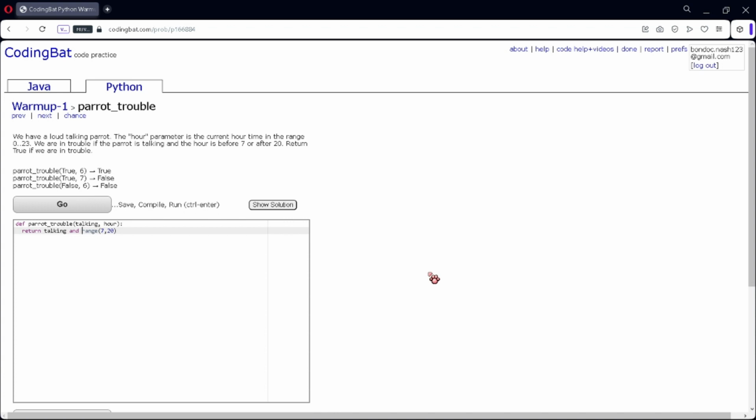Okay, I think this works. I don't think range works. So hour is less than 7 or hour more than 20. I think this is it.